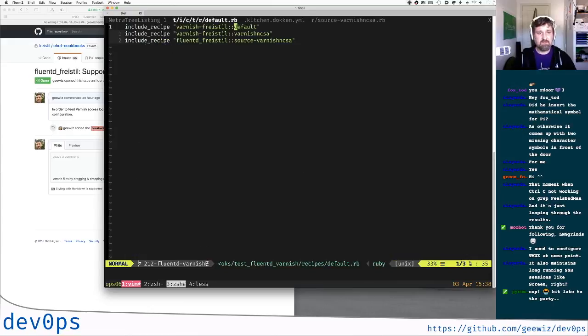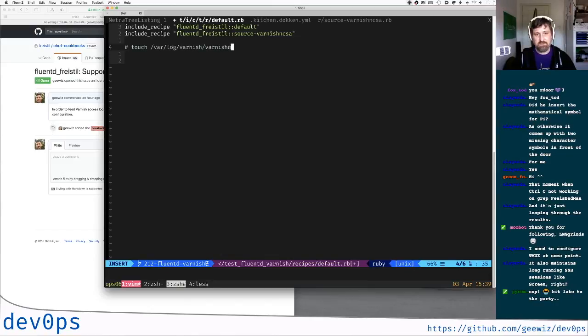So I wouldn't have to do all this. I'd simply include fluentd freestyle default and fluentd freestyle source varnish ncsa, and then I'd do some touch /var/log/varnish/ncsa.log and see what happens, something like that.